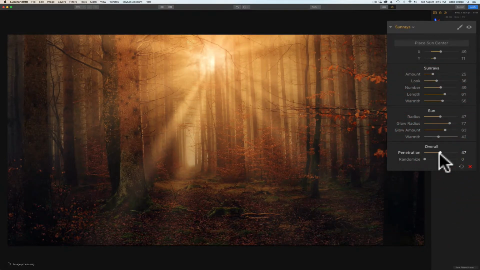Oh, here's a little tip too, guys. If you go on these sliders and you go to see where the number is 47, if you hover over that, see how the cursor changes to those two little arrows with a bar through it. That makes the adjustment work slower. So if I move this to the left, it makes a little more accurate adjustment. So that's a pretty good slider to know.